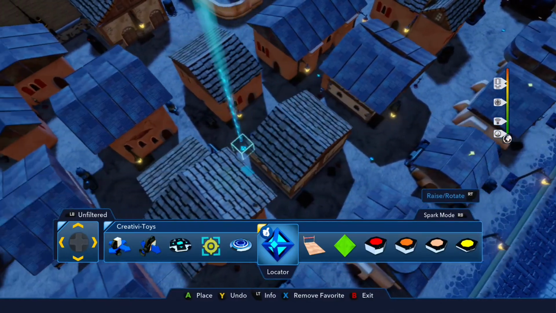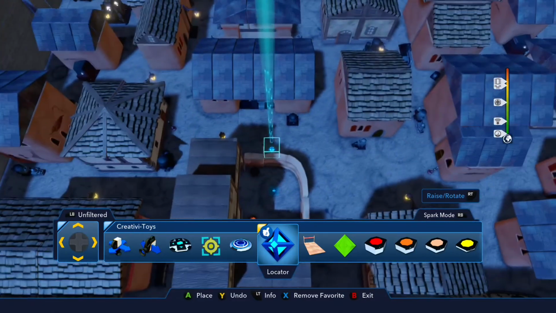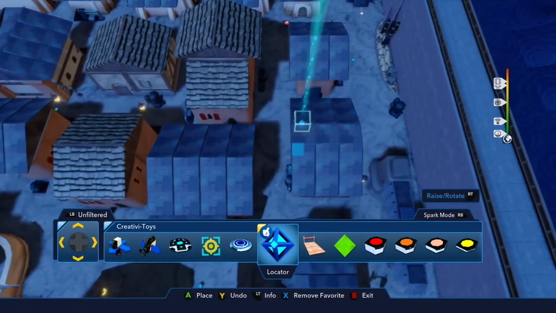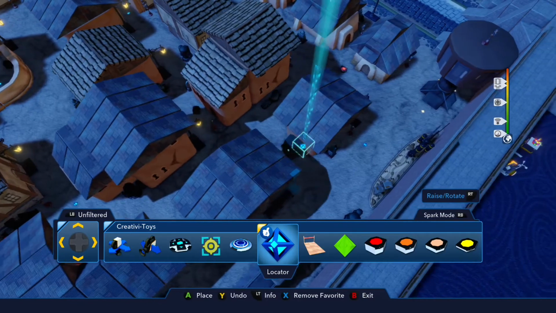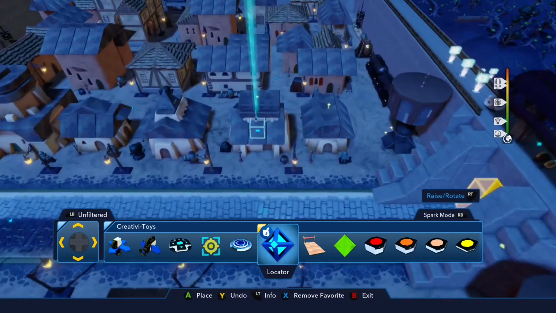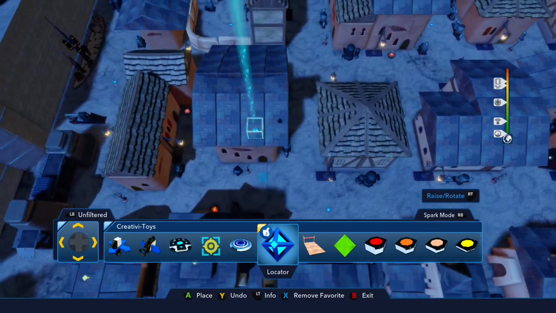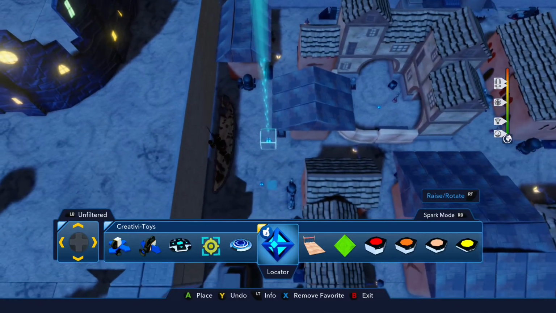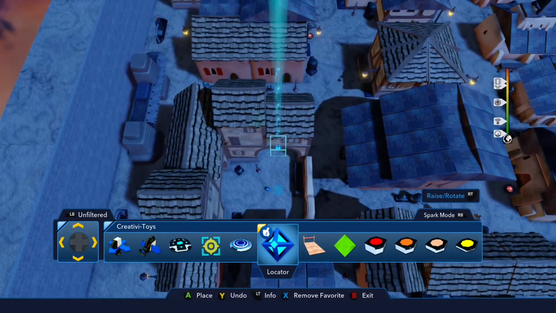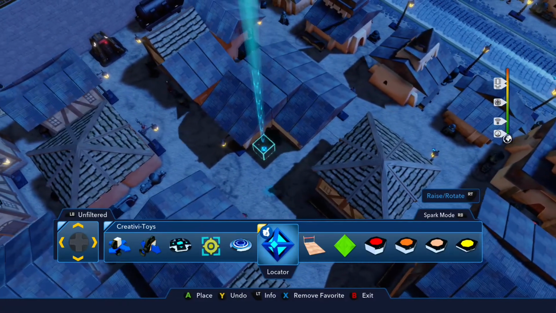I don't remember exactly how, but I scattered 5 on one side and 6 on the other side, just showing here. You can see where some of these locators are scattered throughout this side of the town. Once again, wanting to spread them out and make the player explore the entire map. And here's some of the locators for the enemies that have been placed throughout this side of the town, for a total of 15.